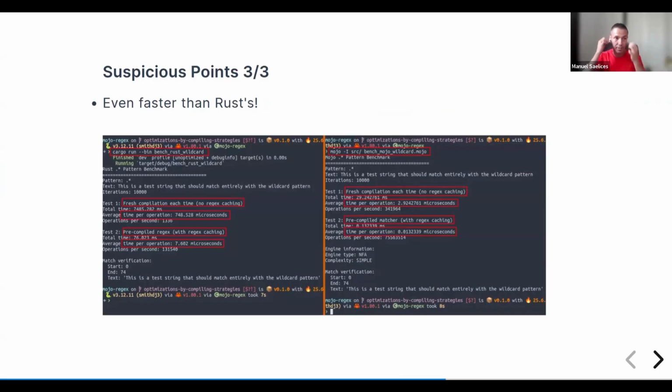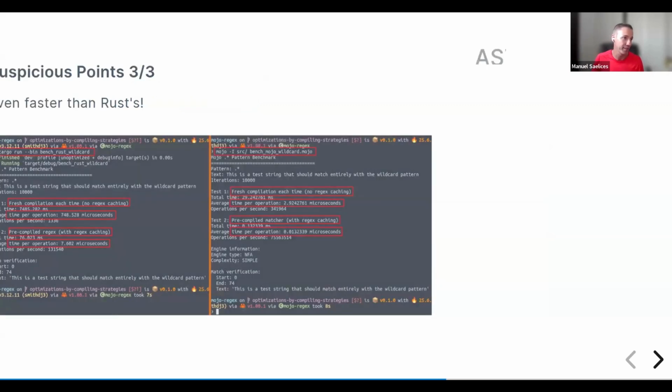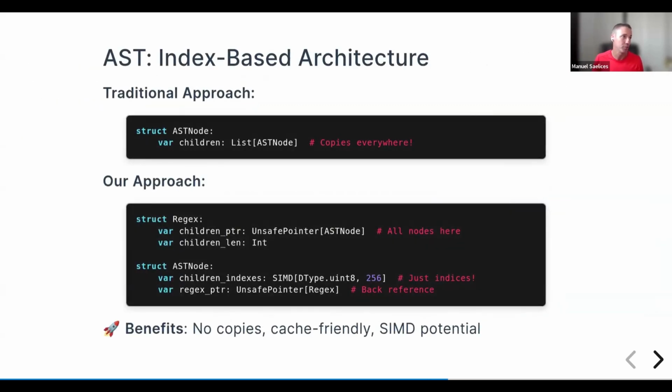I don't know if it's about global variables that are wiped out in each iteration in the Mojo version, so it's unfair comparing it with Rust or Python. I don't know what the reason is. Maybe some of the smart guys here could have a reason for that, but I will investigate this much more, because it was today when I found it, so I hadn't time to dig into it.